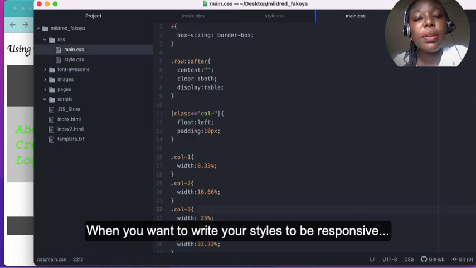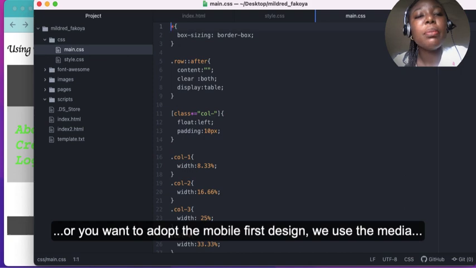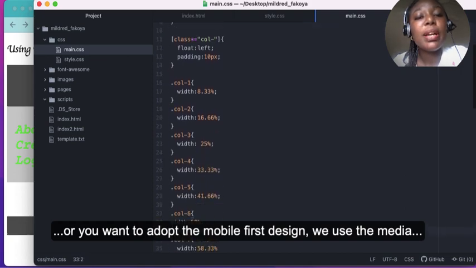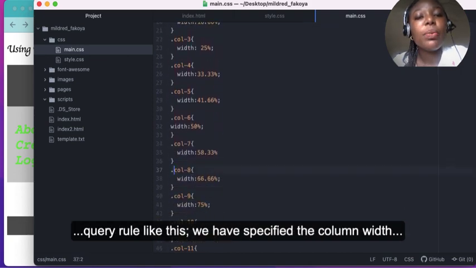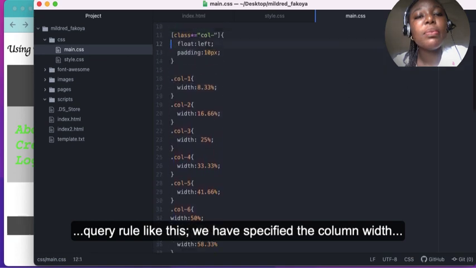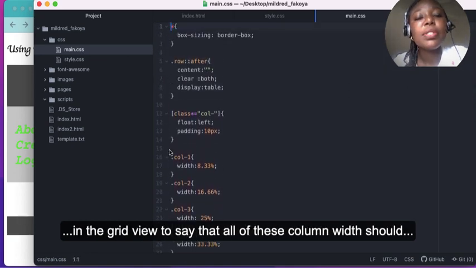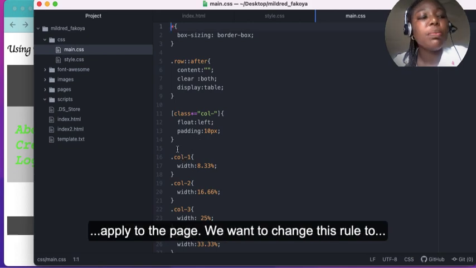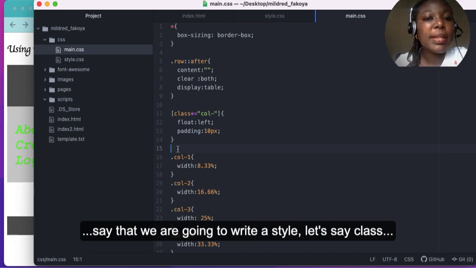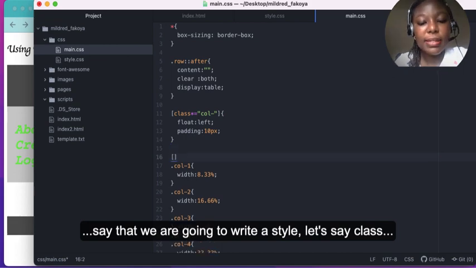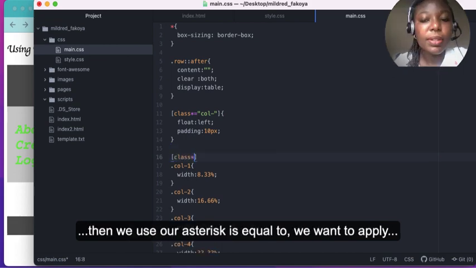When you want to write your styles to be responsive, or you want to adopt the mobile first design, we use the media query rule like this. We have specified the column width in the grid view to say that all of these column widths should apply to the page. We want to change this rule to say we are going to write the style, let's say class, then we use our asterisk is equal to.